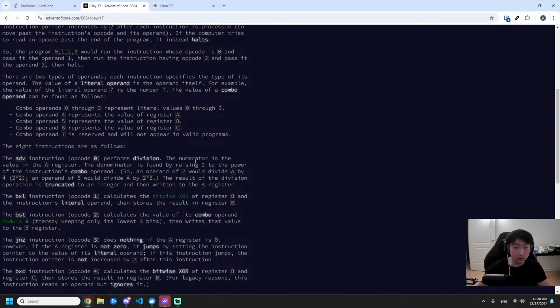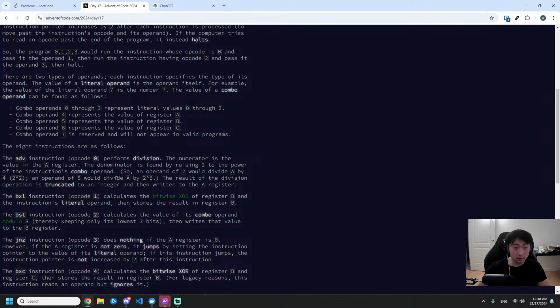performs division. The numerator is the value in the A register. The denominator is found by raising 2 to the power of the instruction's combo operand. So an operand of 2 would divide A by 2 to the power of 2.